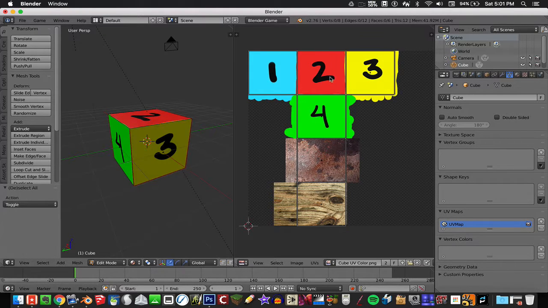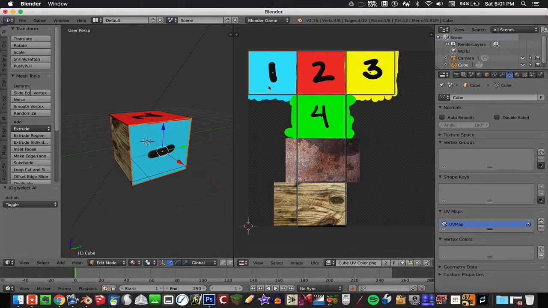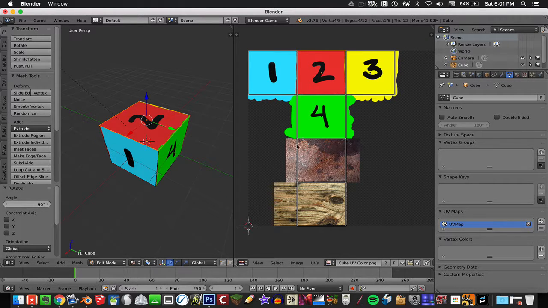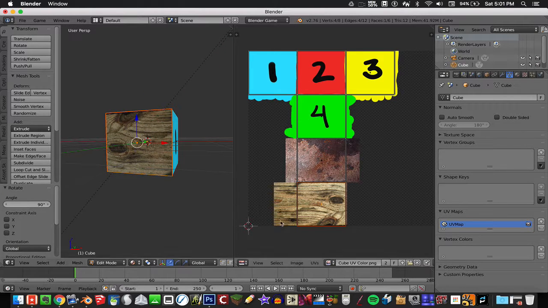So that's the typical workflow. As you look at how it got applied, you can see how it is. I don't like the way the number 1 is, so for the number 1, I'm just going to go ahead and rotate it 90 degrees. Left click to accept, and now it's going right. The 2 looks fine, but if you didn't like it facing that way, you could rotate it over here. Same thing with the textures here, just to show you. Here's the wood texture. If I didn't like it, I could go ahead and rotate it, and I could put the knot down at the bottom, and I could do things like that.